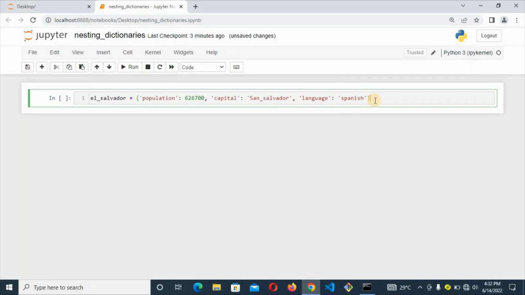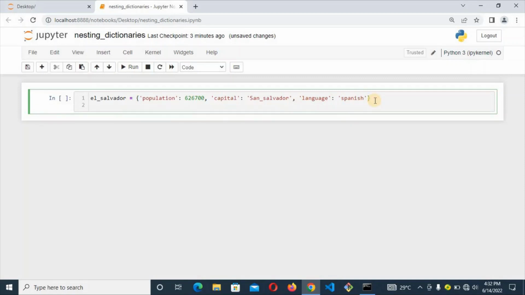Now the next country that we'll define is Spain, and again we name that as Spain, assigning the variable the value of the dictionary. Since they have similar information, it permits me to simply copy this line and paste it. Then I'll edit some of the facts in it. So the population of Spain, let's change that to 46,439,000, and then the capital is Madrid.